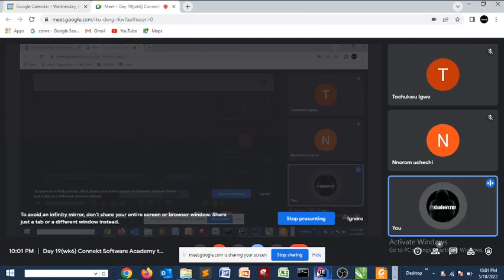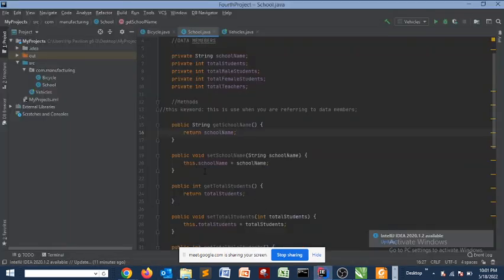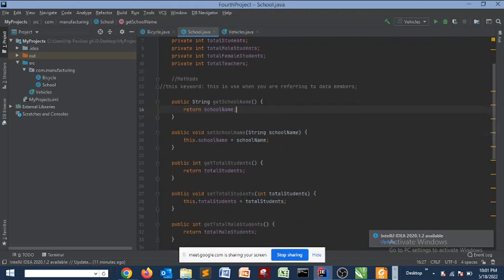Okay, so as I was saying, this keyword is used to refer to the data members, you understand? So here, you can see this dot total students is equal to this total students here. Assuming I did not use this keyword here, total students here is going to be the parameter.